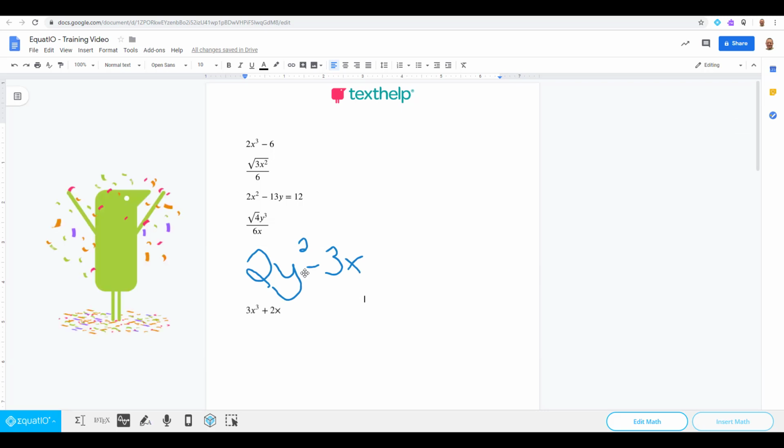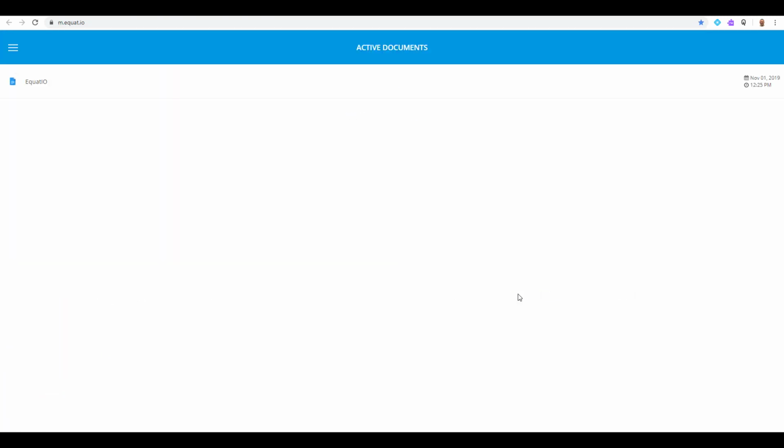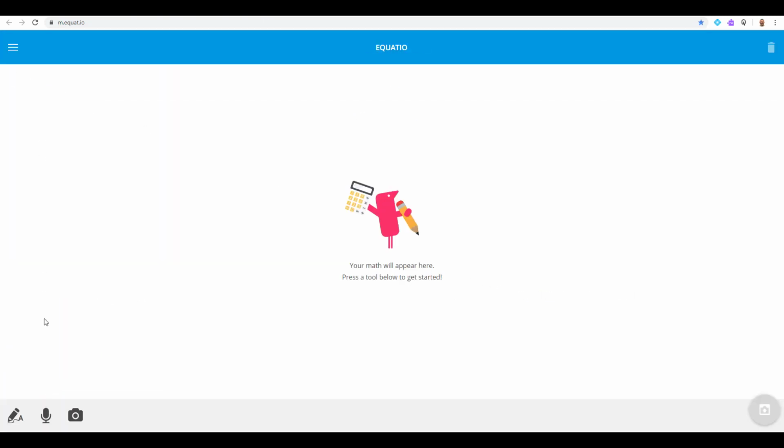Pretty amazing, huh? Let's go back to EquatIO Mobile again. I'm going to go ahead and move my cursor. And when I click on EquatIO Mobile, I'm going to also have the opportunity to use the speech input tool. Now, every student and any teacher that has a mobile product probably is aware that they have a built-in microphone inside that cell phone or that tablet. So I can click and access and use that mobile product's microphone.